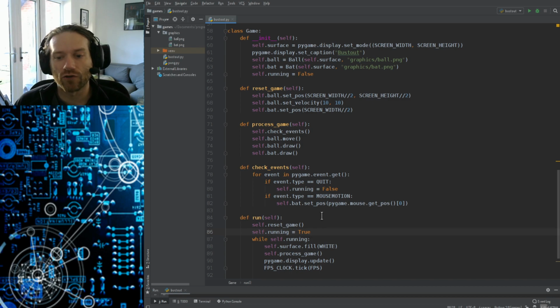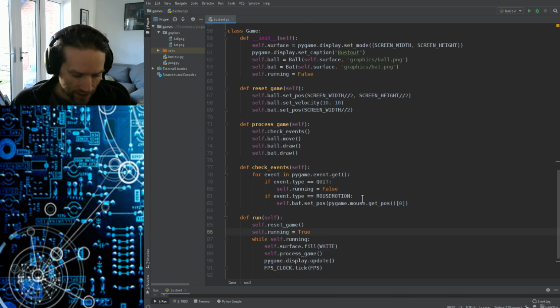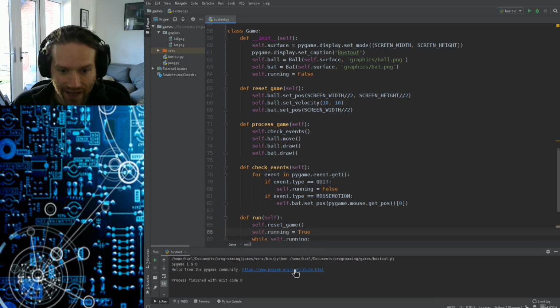We set self.running to true, and then it enters this game loop, and it's going to keep on doing that until something happens that sets self.running to false, i.e. the quit thing happening there. Okay. Now, if I run my code now, nothing's going to happen. You can see it just exits because I've moved everything into the game class.